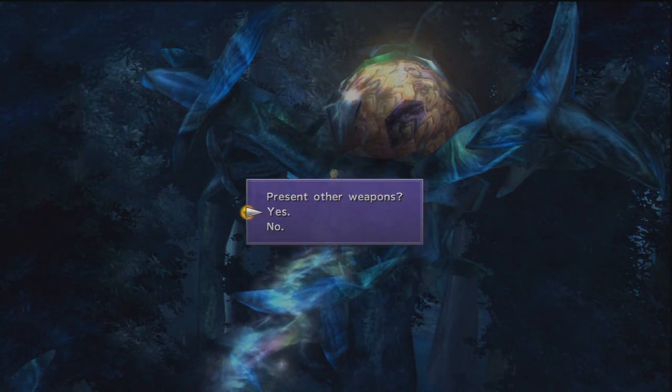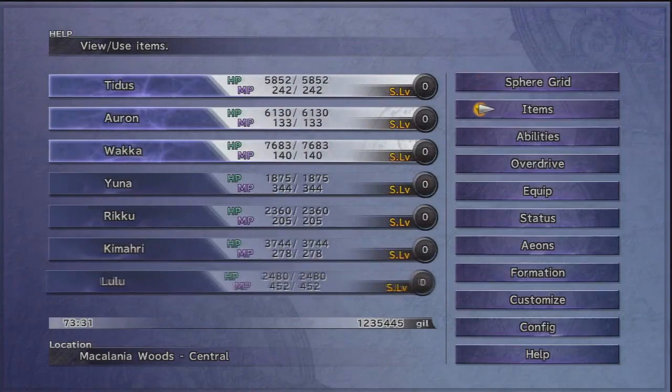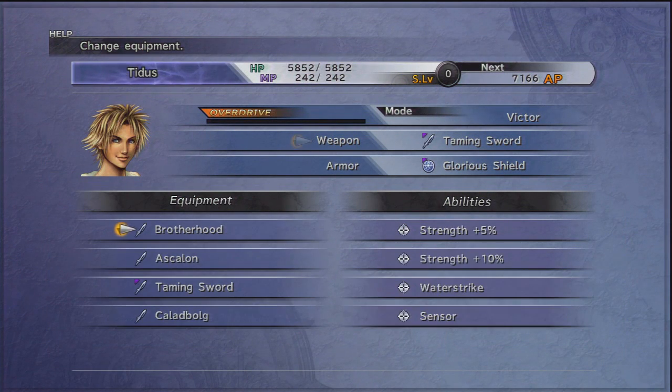So, let's have a look, right? No, let's not present any weapons just now. Tidus's weapon, the Caladbolg, originally had no AP on it. Now it gets double overdrive. It's only marginally better, and this will happen with all of them. One hidden thing did just happen. By giving the Caladbolg the crest, one of Yuna's Aeons has now learned how to break the damage limit.